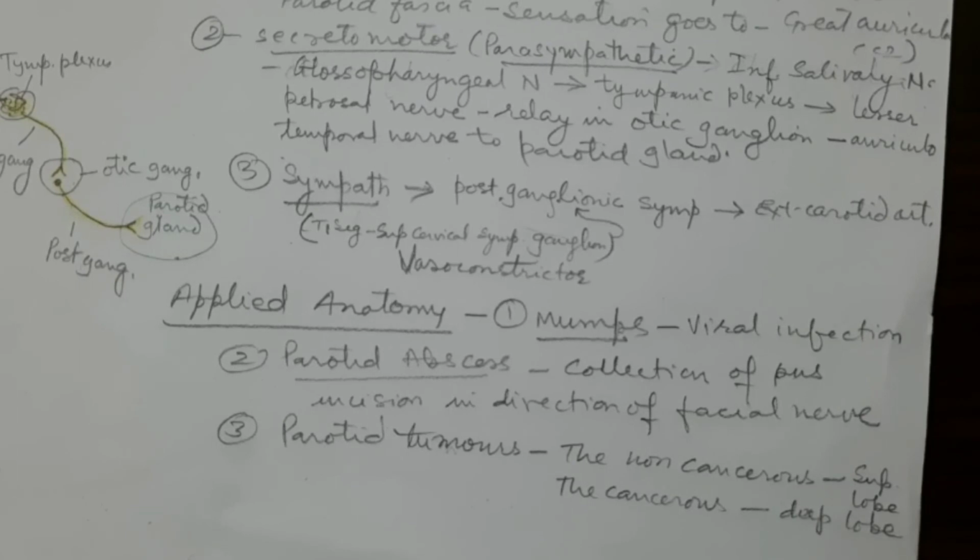Now, sometimes when the infection reaches the parotid gland, pus may collect, pus formation, which is called a parotid abscess. Now there may be two sources why the infection will go deep inside the parotid gland. One is that the bacteria may go through the opening of the parotid duct in the oral cavity, or it may come through the blood vessels, that is blood borne, or directly through this parotid duct, and this bacteria may cause the formation of pus within the parotid gland. This is called a parotid abscess.